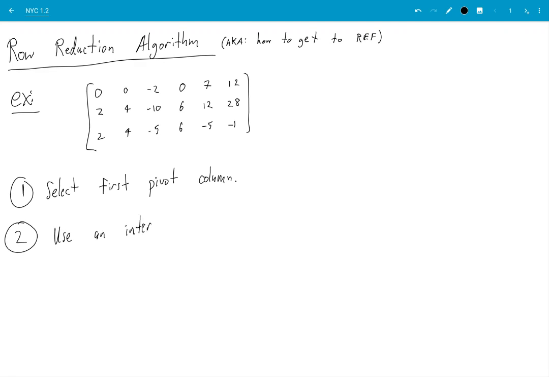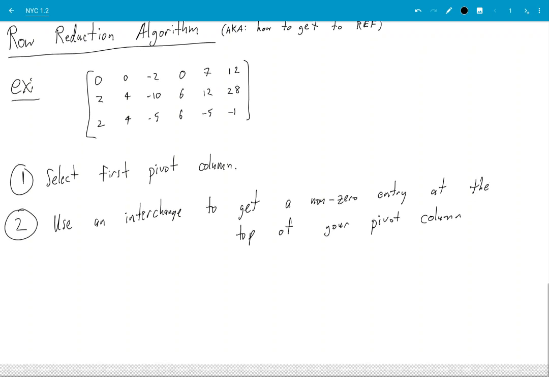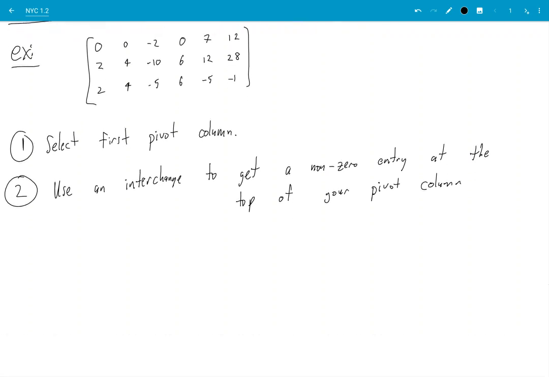So I'll swap rows to get a non-zero entry at the top of your pivot column. Okay, so I will swap rows 1 and 2.